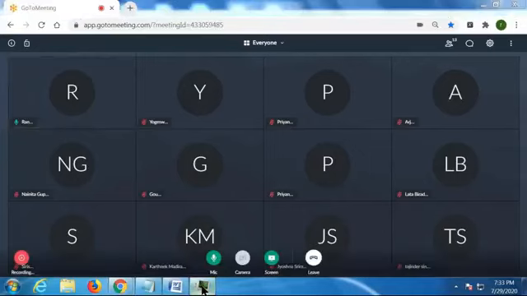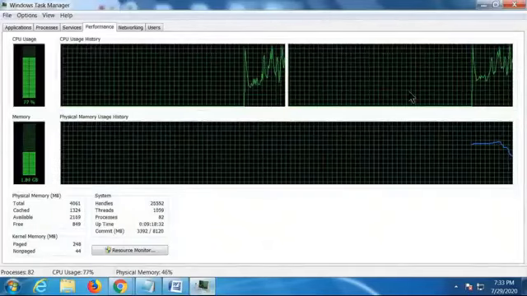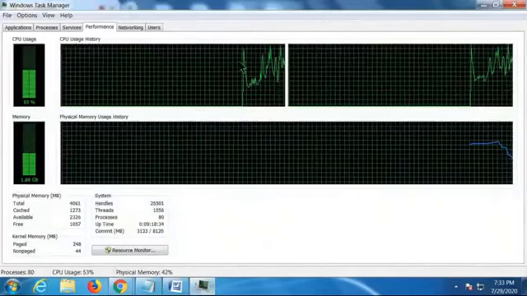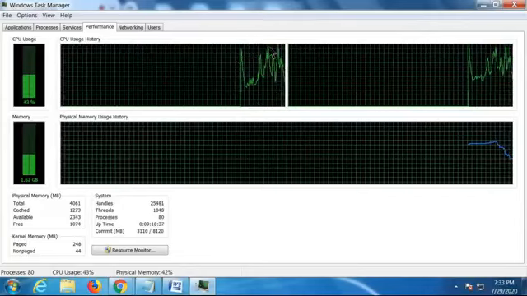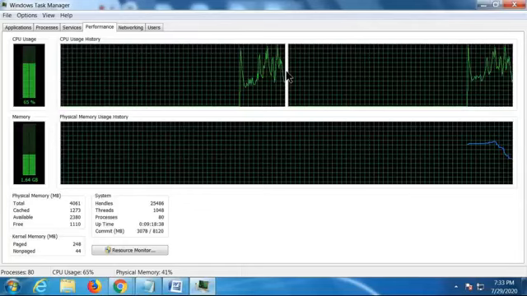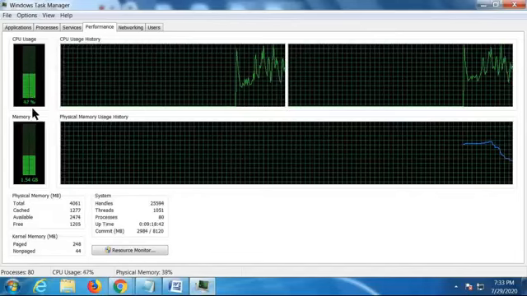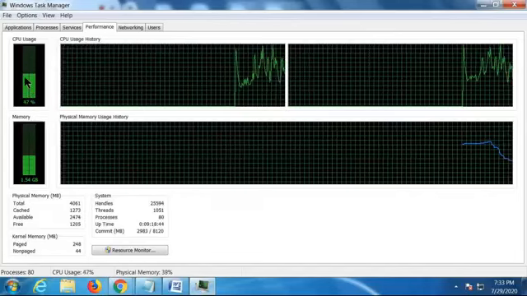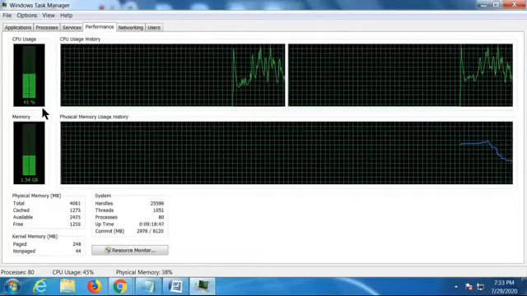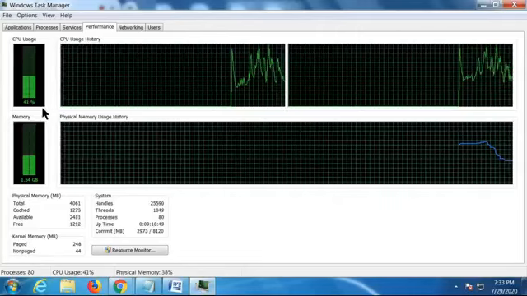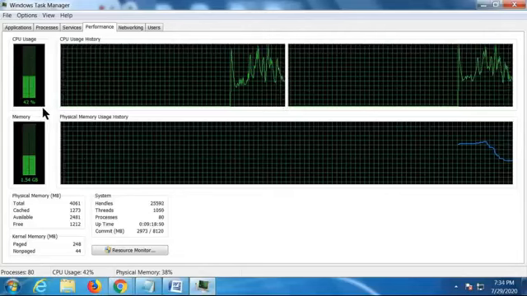Look at the performance graph now. Initially it is high and again it came down, again it goes up, again it comes down. So the usage percentage keeps changing, 64, 50 on the graph, every 1 second it's changing. The best example for performance is the pulse rate of a patient.